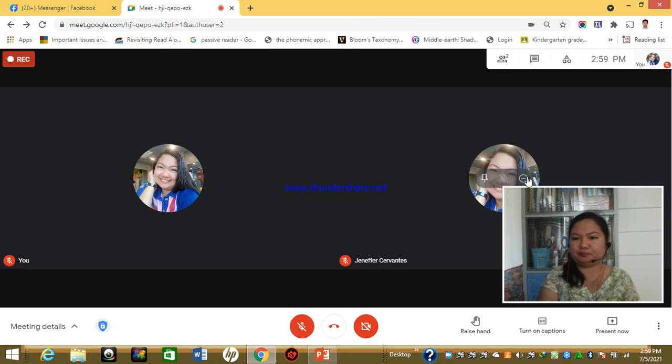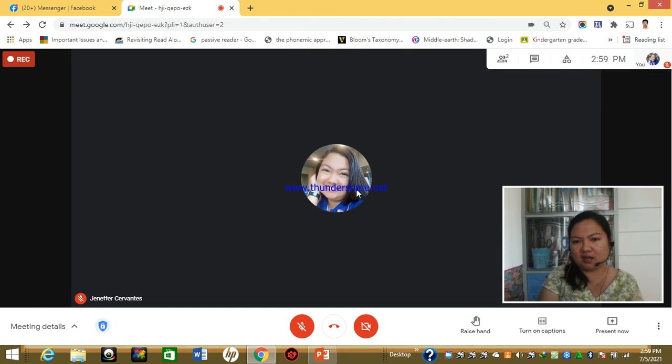Okay, so of course we have here the square. If I click the square, as you can see, it is slashed, which means the function is stopped. If I click this, the slash will disappear, and it means only my screen will be seen.